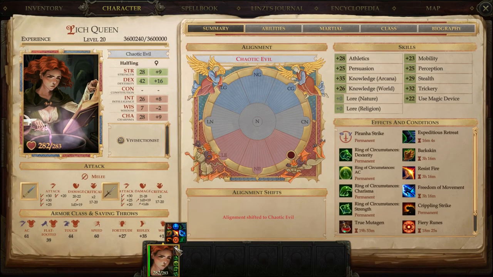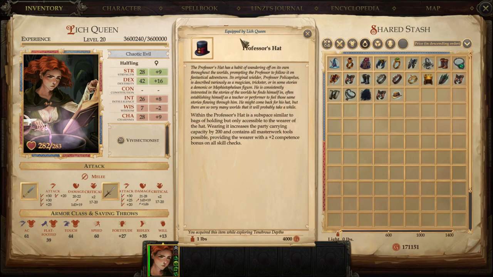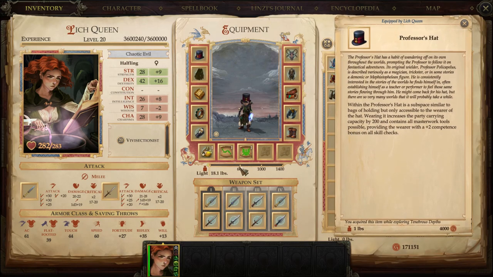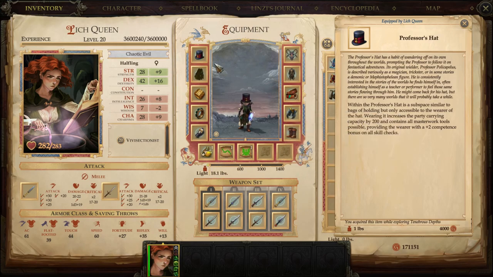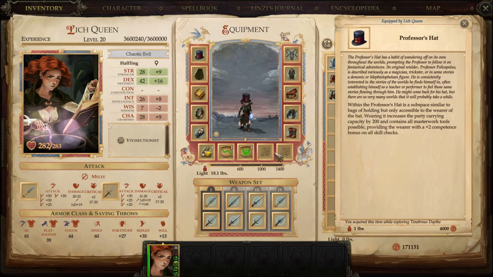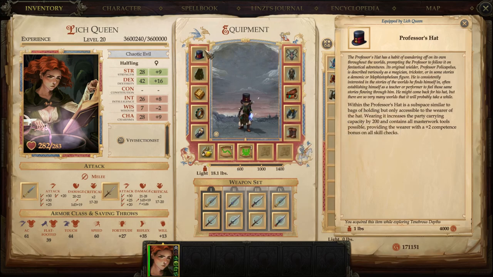What the hat does, for those of you that don't know, let me show you what I'm talking about. This guy right here, the professor's hat. Okay. What the hat does is it basically works like a bag of holding. So personally speaking, your carrying capacity goes up 200. Literally, if you were an overweight tank with full plate armor or whatever, give them the professor's hat and bam, this thing will jump down 200 points. That's really, really nice. So again, especially for a very weak character like her without the buffs she has on her, she wouldn't be able to carry nearly what she normally can. This is a solid upgrade.